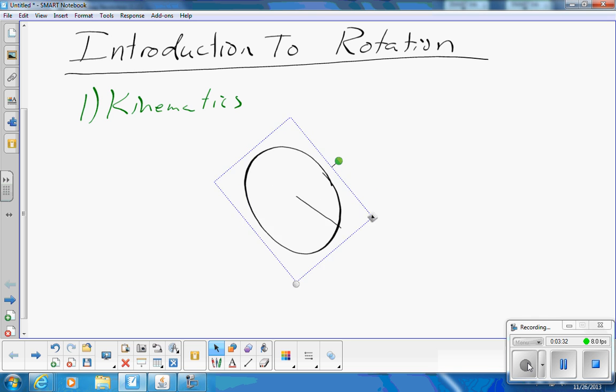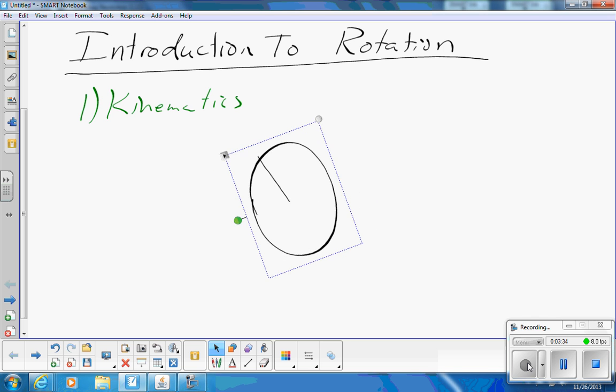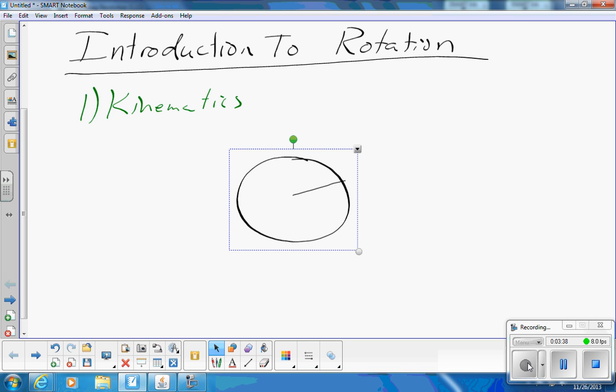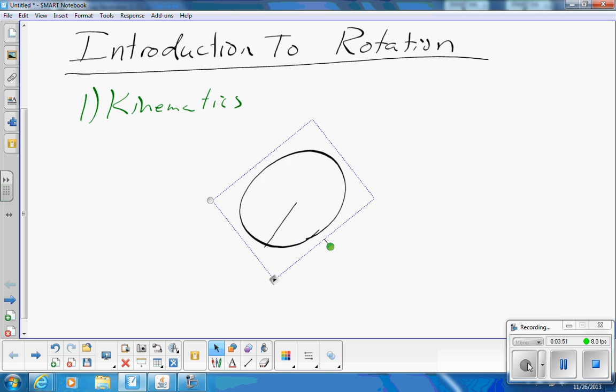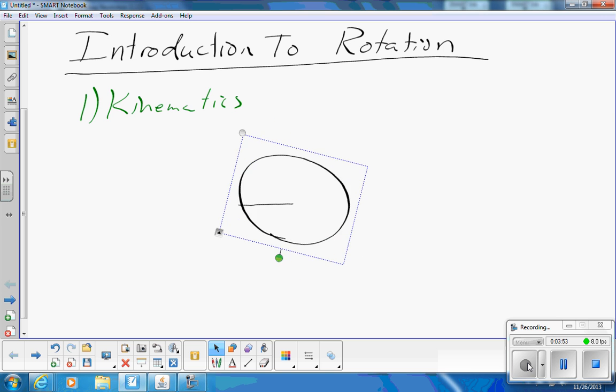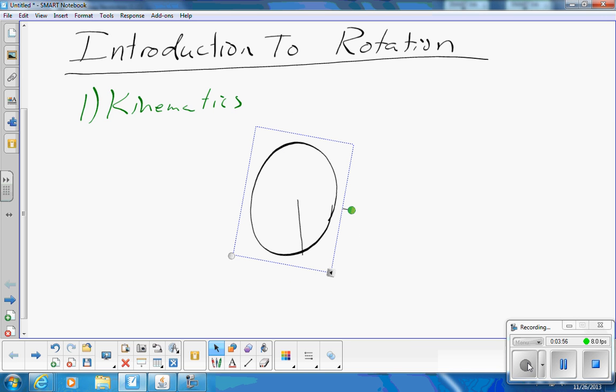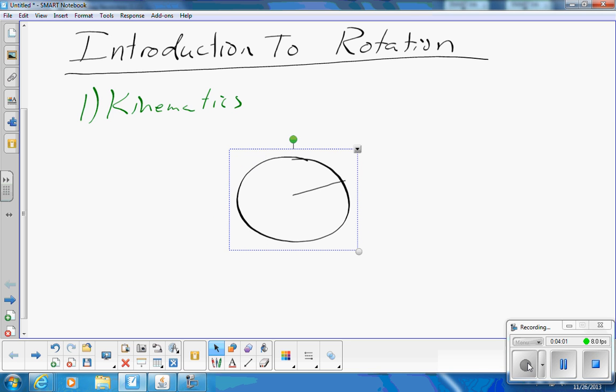This thing can rotate in two different directions. And in fact, if I allow this thing to rotate in three-dimensional space, it can rotate in lots of different directions. And so we're going to be learning about the magnitude and direction of the angular velocity, how fast it rotates. This thing can also rotate slower, but be rotating faster. It can be gaining angular velocity. That means it has an angular acceleration. And we'll be learning about angular acceleration, the rate at which the angular velocity changes. So our study of kinematics is going to be very similar to our study of kinematics before. So similar, in fact, that we're going to be doing it in all of about 2 days.